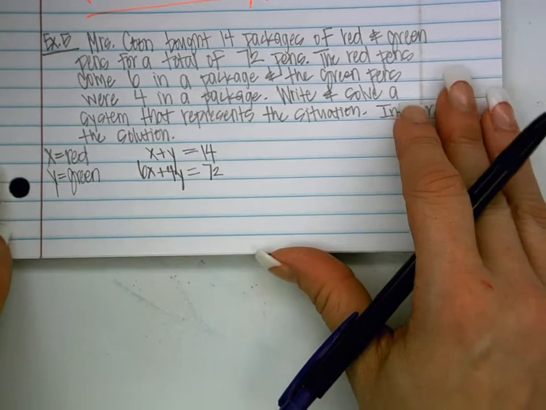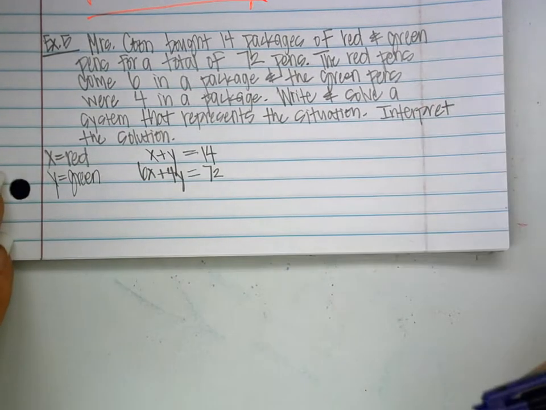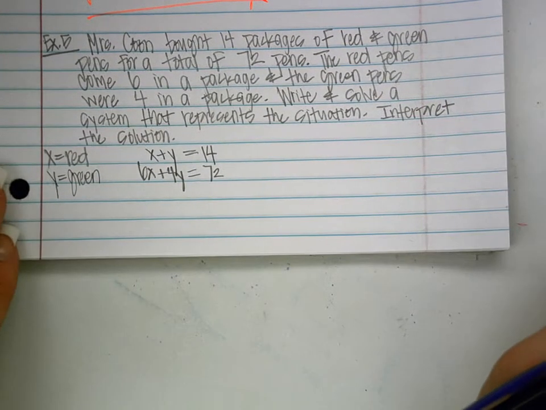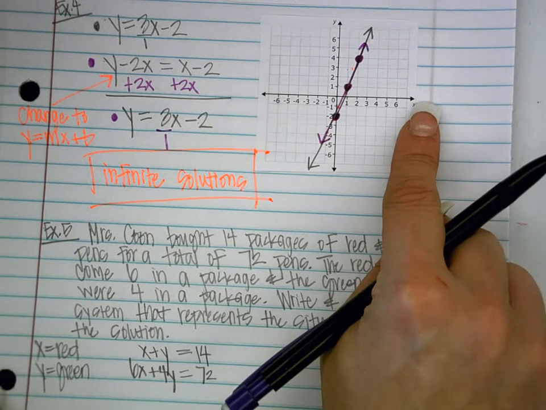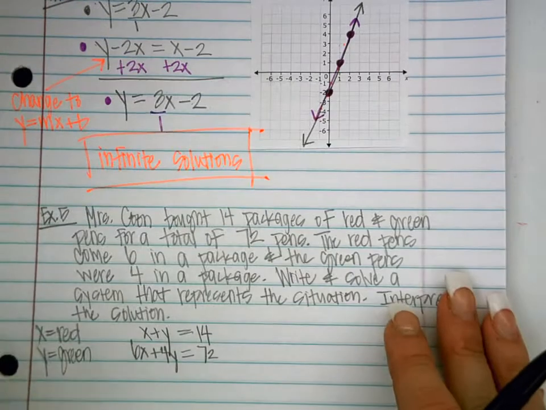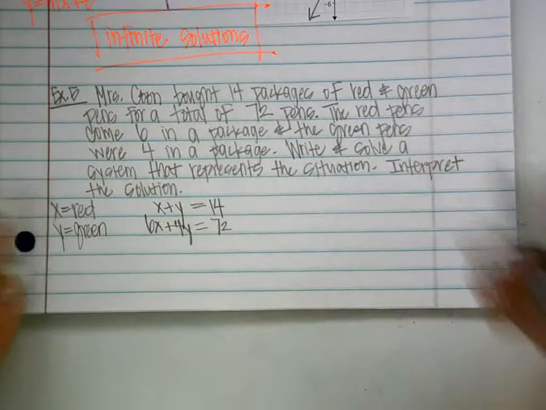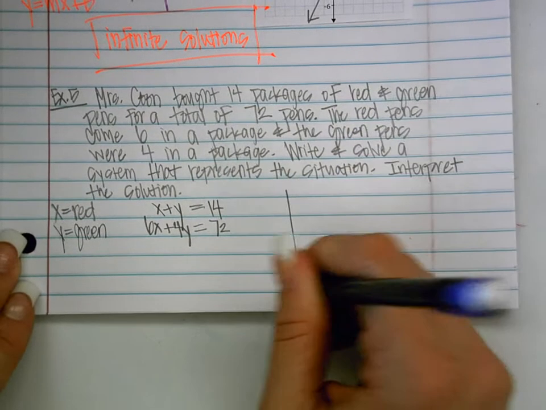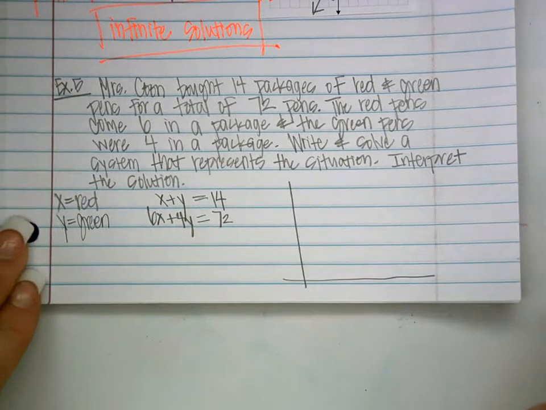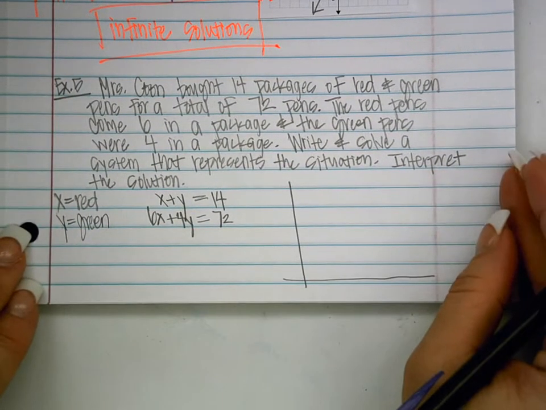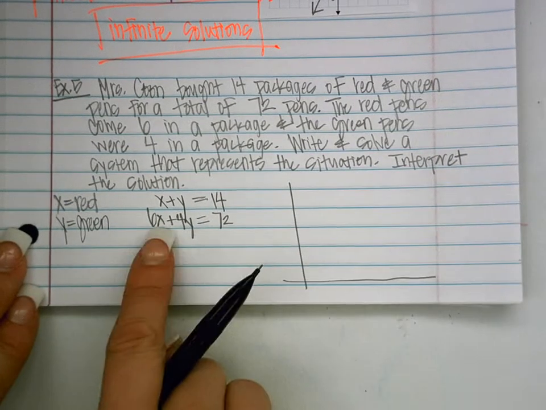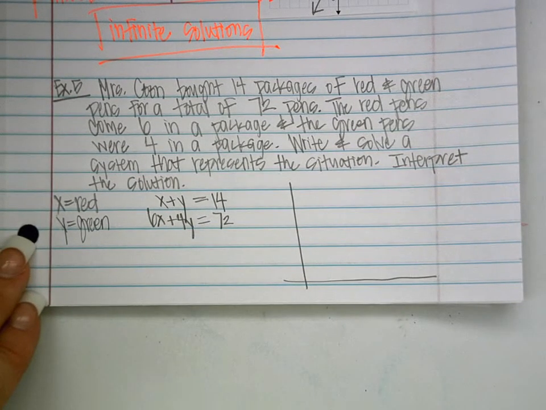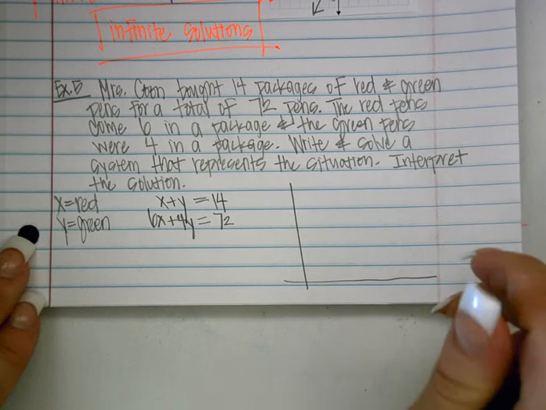Now, is this ever going to be negative? No. So when I draw my graph, do I really need the positive and the negative part? No, what you really need is just the positive part. So we can just draw a positive one. You don't have to include any of the negatives. Where do I start with this?